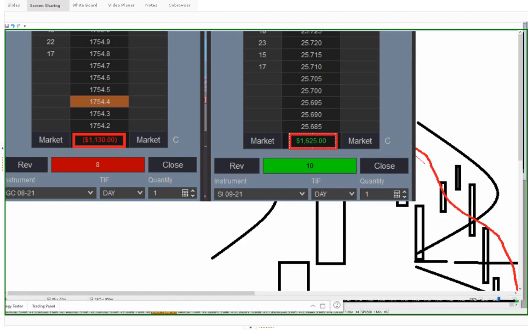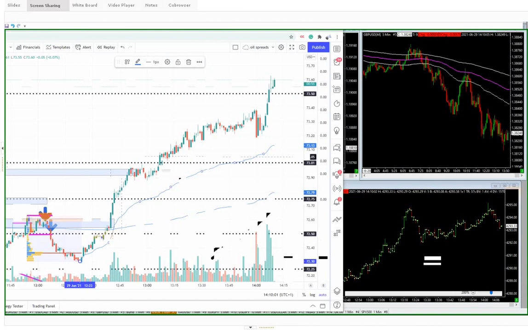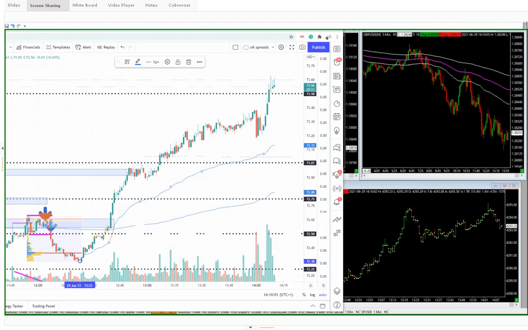But at the moment, happy enough to let it press on a little bit here to see if we can improve on it. And if I can improve on it, then we're in pretty good shape at that point. So I like it. I like it a lot. And we'll obviously see if, as I said, we can improve on the trade.